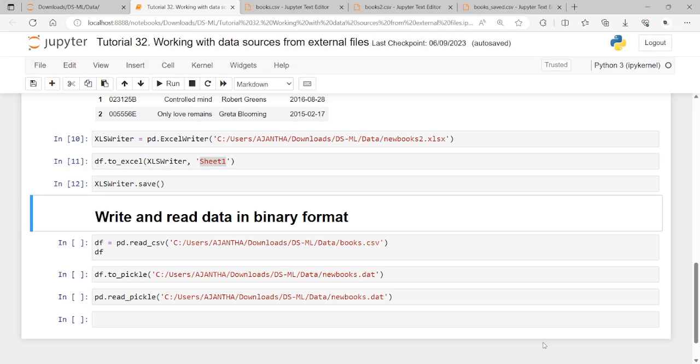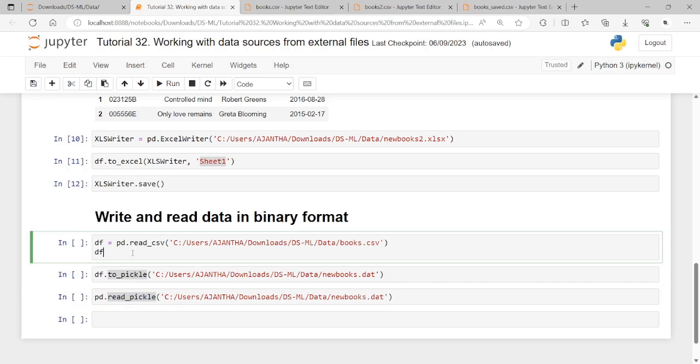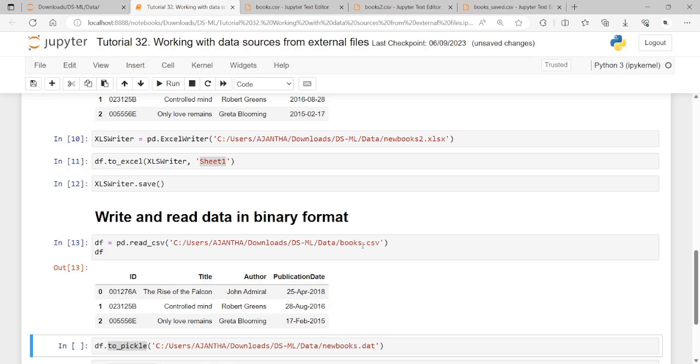Here we are just going to make use of pickle, and from the read pickle format we then load the data again. First of all, let me just load the data here. We are just going to read it. Let me make it the same data frame df from books.csv, and let me see what is there in the data frame. Okay, we will obtain this. This is the exact data frame.